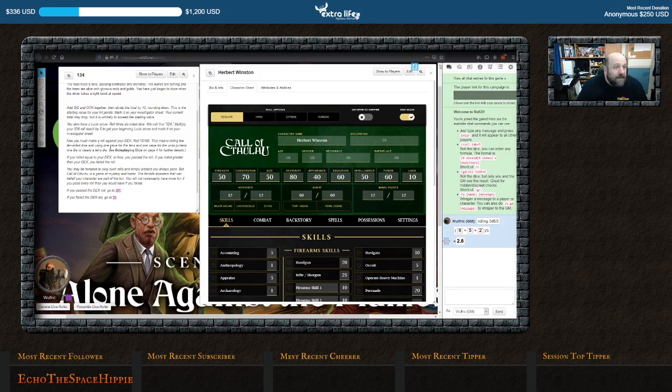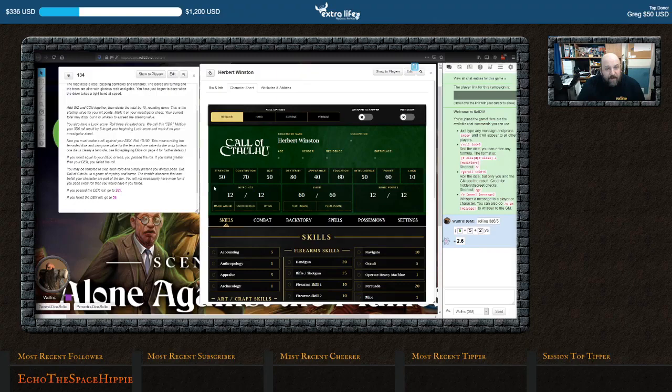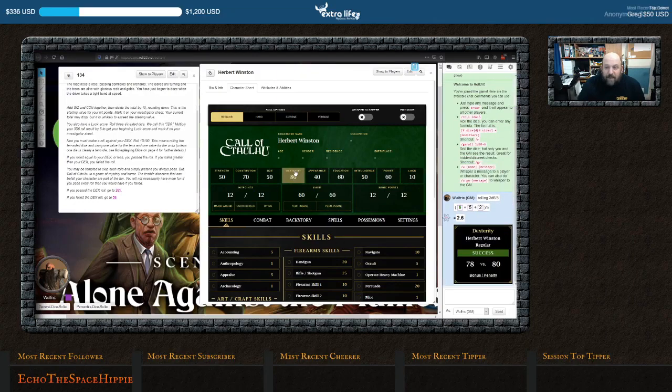Okay. Now you must make a roll against your dex. Roll 1d100. This means rolling 2 10-sided dice and using one value for the tens and one value for the units. Well, I'm going to switch edit mode off, and that'll let me just click on dexterity, and it pops up that my dexterity with my character's name, it was a regular roll. It didn't say to do otherwise. And I rolled a 78 versus my dexterity of 80. So I rolled under my dexterity, which is a success, which is automatically determined here.